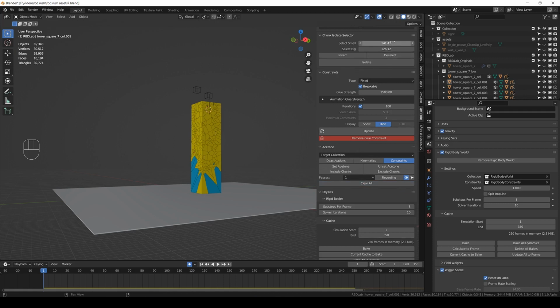I'm gonna select all the small parts and click on include chunks and recording again. I'm doing this because I modified the duration of the animation, so maybe some dynamics have changed. Actually, I can decrease the constraint strength to 2200.